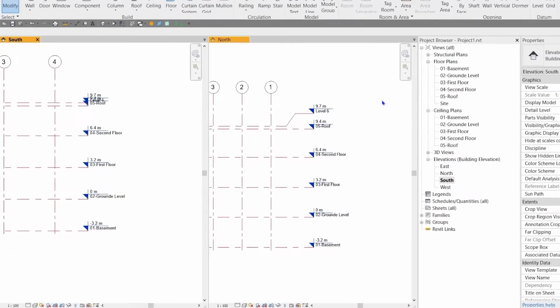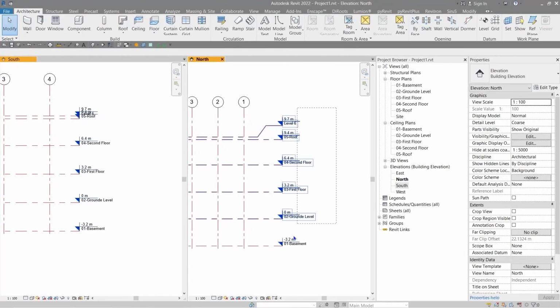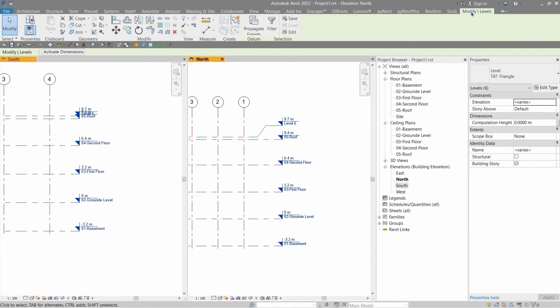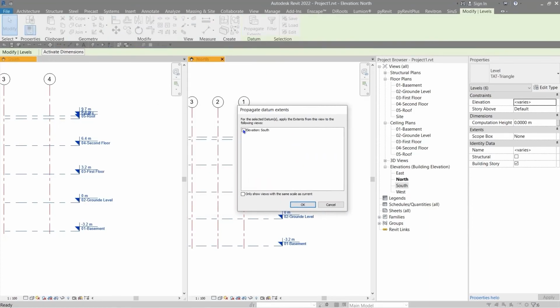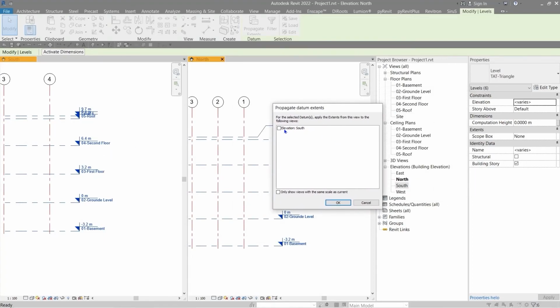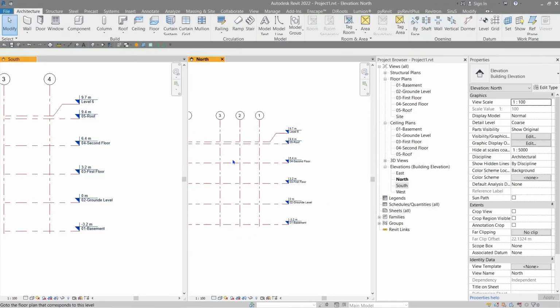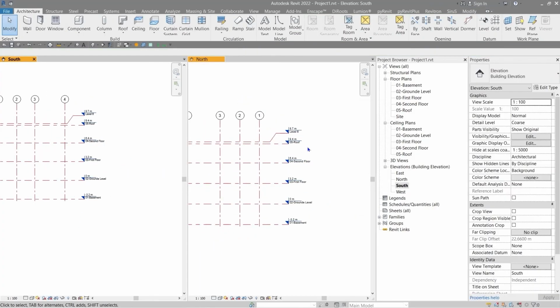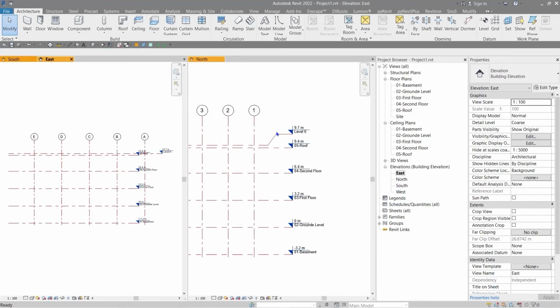To do that, you need to select your levels, and then in the modify panel, you have a propagate extents. Click on it, and it will tell you that you can apply the exact settings to south elevation 2. Click on it and it will make them the same, and it will apply this change to the south elevation 2.